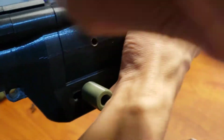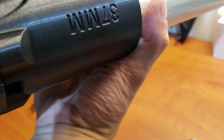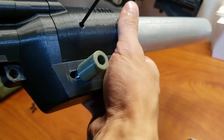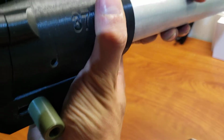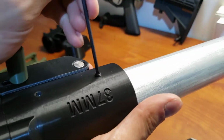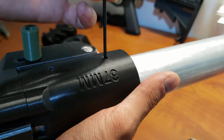A little bit more, and then same thing here, a little bit more, and then back over here and a little bit more, and that should be good. Your barrel shouldn't pull out. And then these ones, you can do the same thing, or you can just tighten them until they're good.